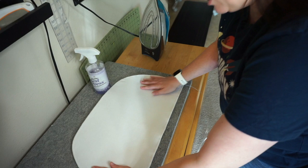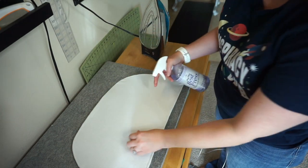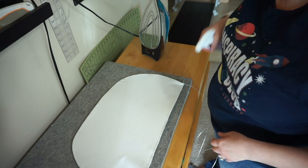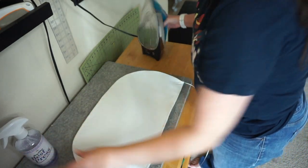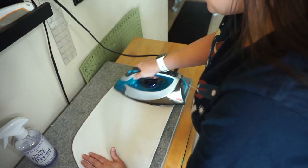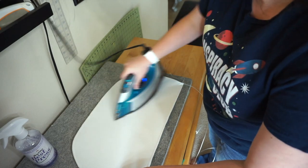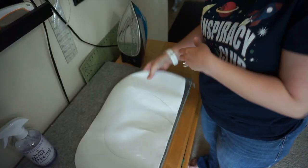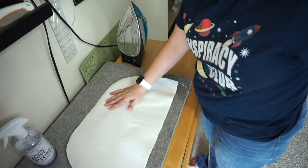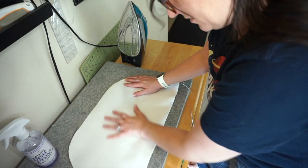My wings are looking pretty good, but there's a couple wrinkles. Once it's curved and in its bonnet shape, it'll get a little bit harder to iron. So I'd like to get as many wrinkles out of it that I can. Sorry, I'm trying to hurry. I've got like 10 minutes and I have to stop sewing for the day.